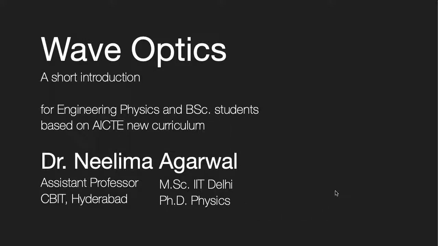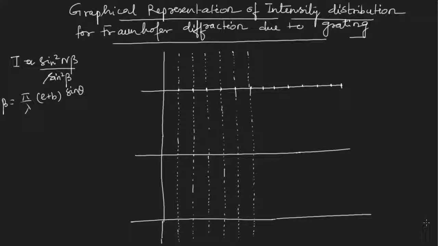Let us now take an example of some finite number of slits and then let us see graphically how much we understand about the intensity pattern. Let us take an example of n equal to 6, where n is the number of slits. I know that my intensity pattern is sin square n beta by sin square beta.